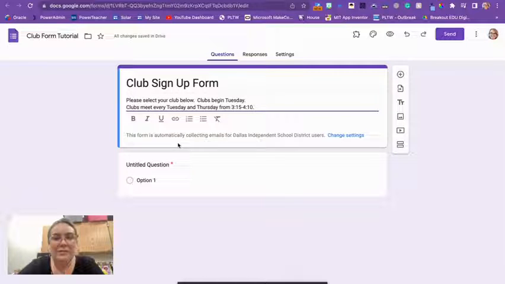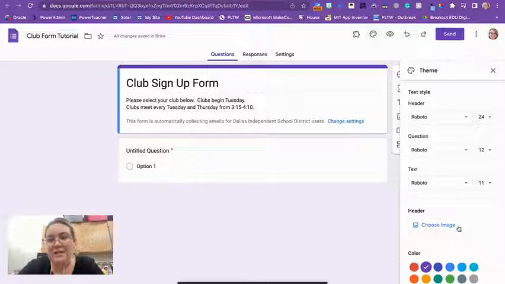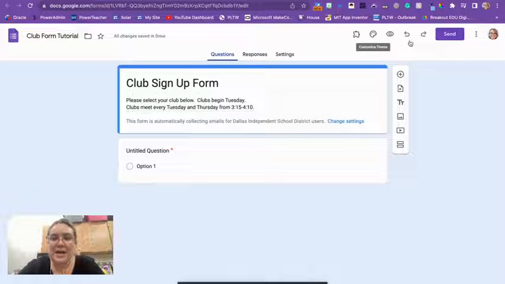All right, then you have your settings up here. We're not going to use add-ons. You won't need that. This first thing, the little art palette thing, you click it and it lets you change the color and text style. I wouldn't mess with the fonts too much. I just changed the color. Let's make it blue. Exit out of that. This eyeball lets you see what your viewer filling out the form would see. We'll look at that in a little bit. You have your undo, your redo, and your send. And we'll look at all of those in just a little bit.